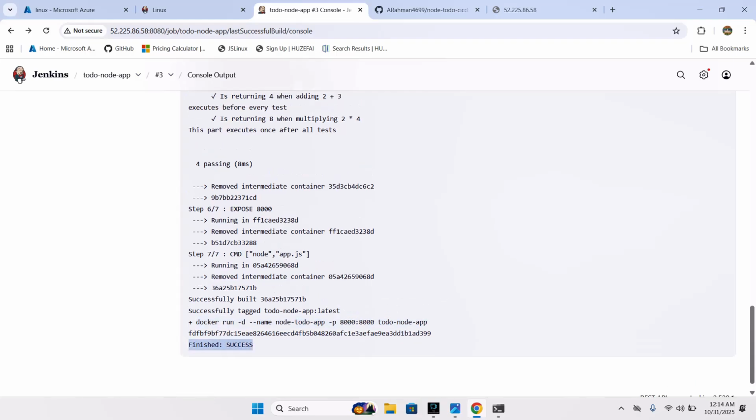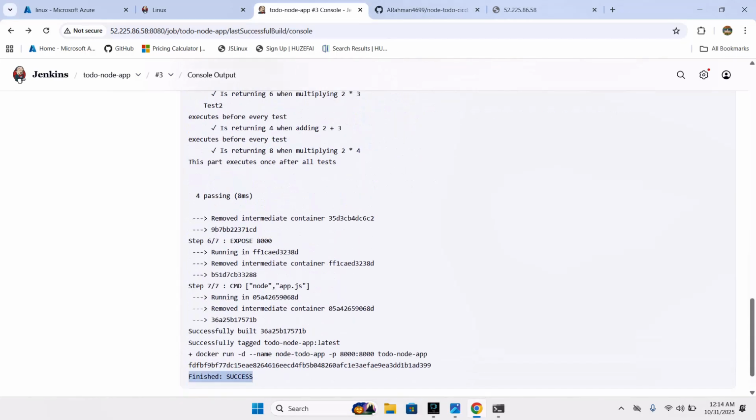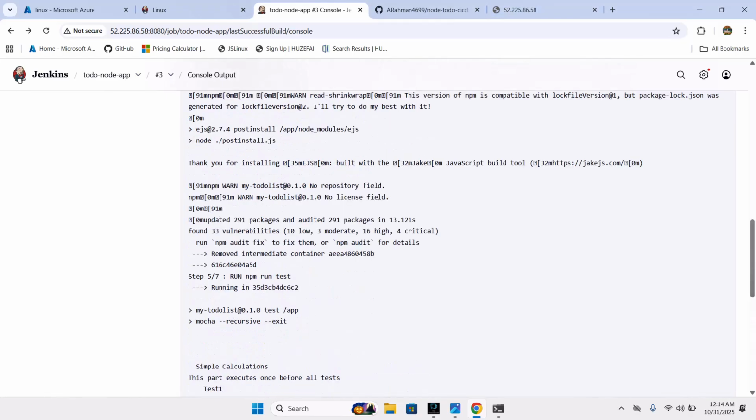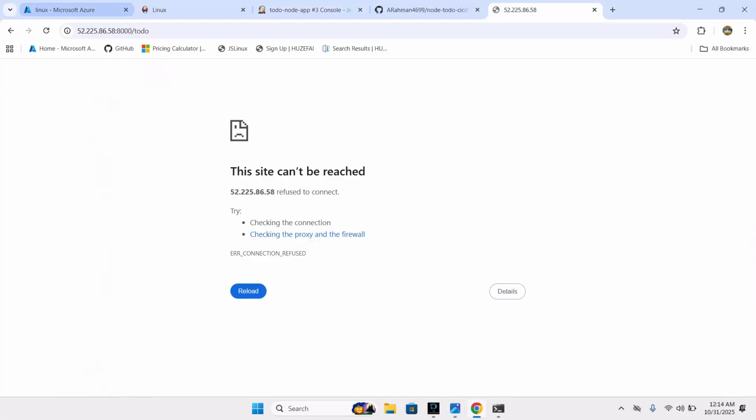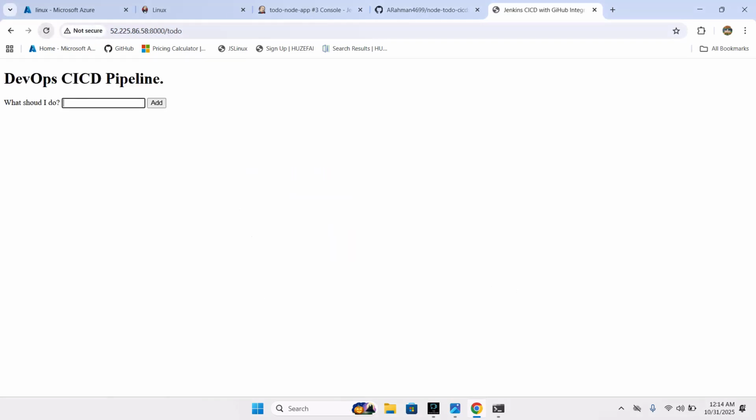So now we have successfully given permission and the Node.js app is running inside the Docker container, automated using Jenkins and running inside the Docker container. So if you refresh this, you can see, yeah, successfully run, right? You can see here, it's running.